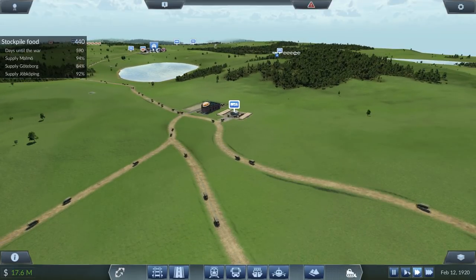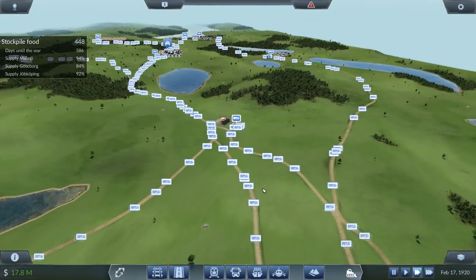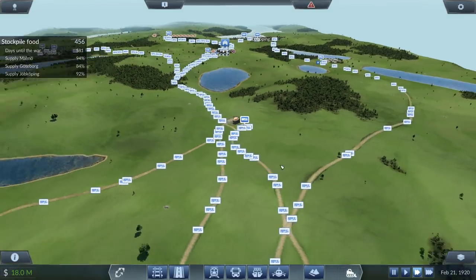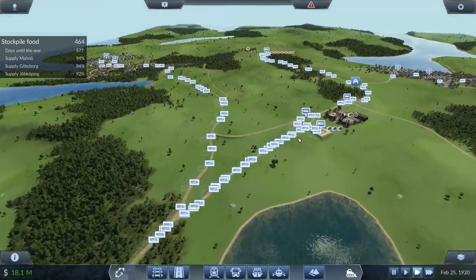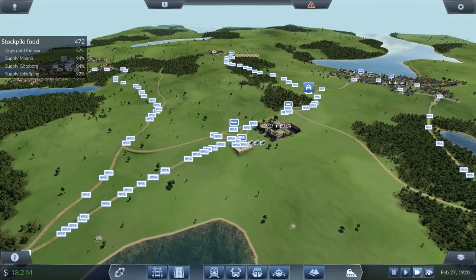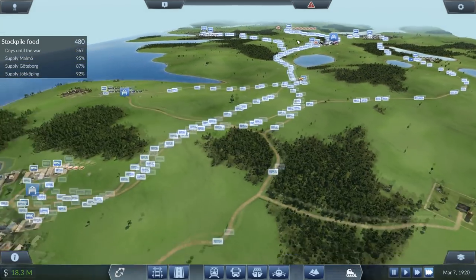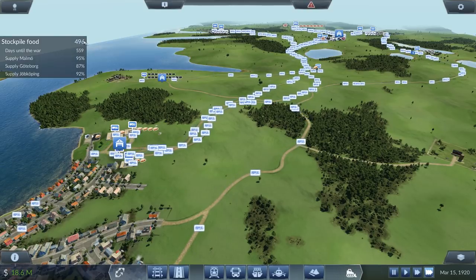Look at that, 440, and we still have over 500 days. We have almost two full years before the war starts, and we're going to be stockpiled on food. That's pretty cool. I'm happy with these numbers. These are not rookie numbers. So we're going to just keep on going full speed, full steam, doing what we do. I don't know. Will we bring more food after we hit the stockpile limit?